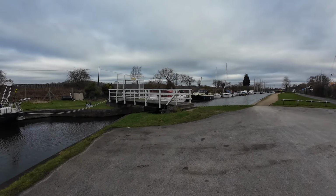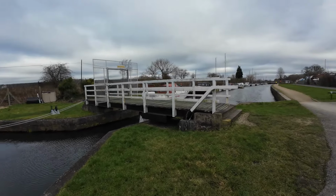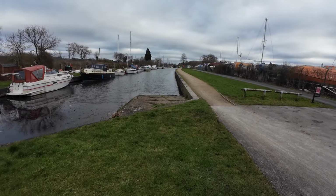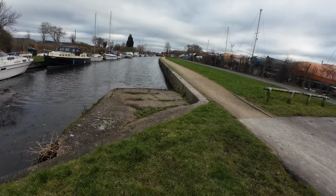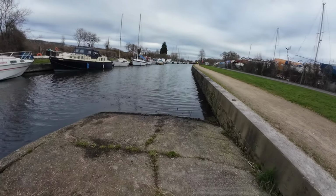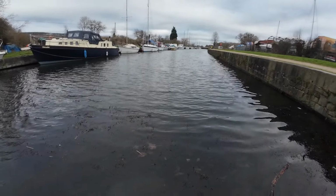Right, let's go brave the weather, and let's see if it works, I guess. Whoa, it's blooming cold. So look, we've got the bridge we can use to maybe get various depths, but we've also got this little ramp. There is a ramp here, but it has broken. Such a shame, isn't it, really? So we can probably start to work out some depths here.